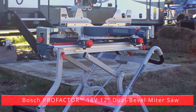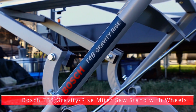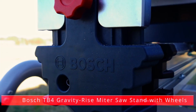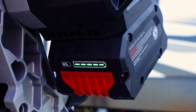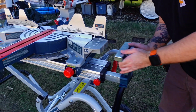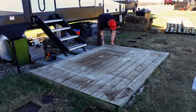And as I mentioned in the intro, we were lucky enough to work with Bosch on this video, and the first thing you're going to see here is their 18-volt cordless miter saw. It's battery operated, and it is paired here with the TB4 Gravity Rise miter stand. Now this was my first experience with a cordless miter saw and a mobile stand for a miter saw, so I hope you'll stay tuned for the entire video and check out all the features that this thing has to offer. I've been very impressed so far with it.